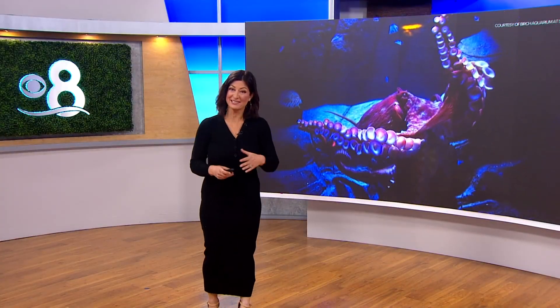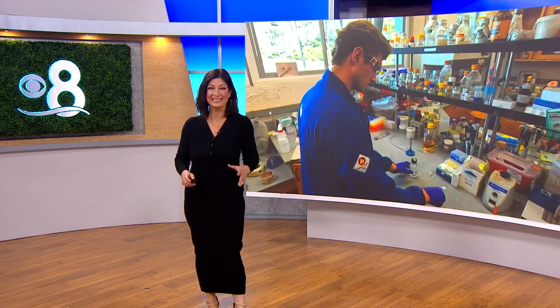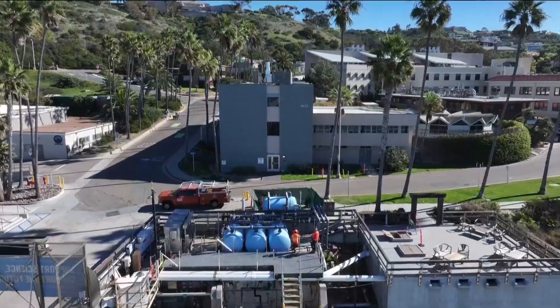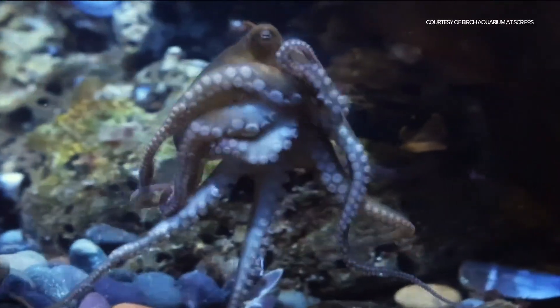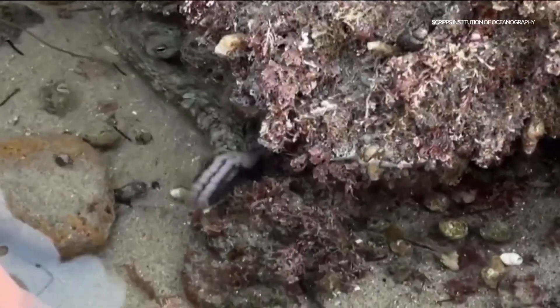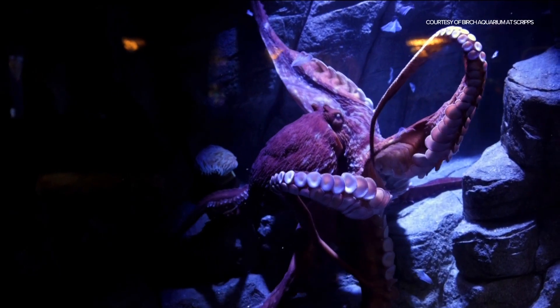You may not think of the elusive octopus often, but its camouflage skills could eventually become a part of our daily lives. In this morning's Earth 8 report, I'm showing you the discoveries being made at a lab in La Jolla. Seeing an octopus in the wild is quite the treat — a rarity for those of us who go tide pooling with the hope that its eight tentacles might catch our eye. Not easy to find, because they don't want to be found.